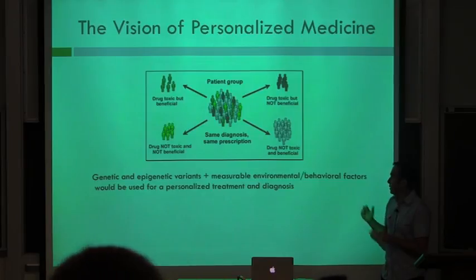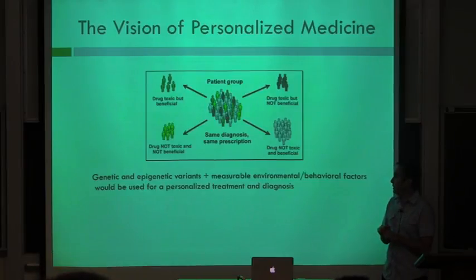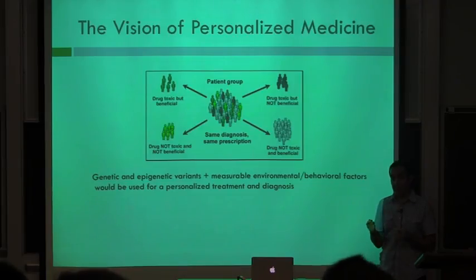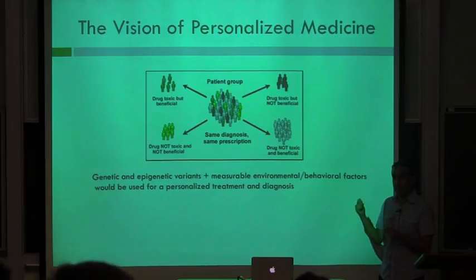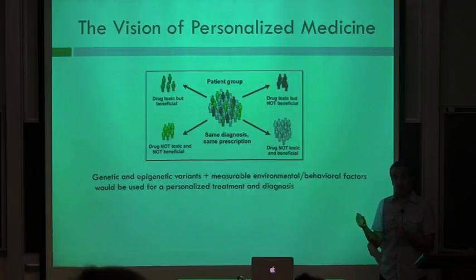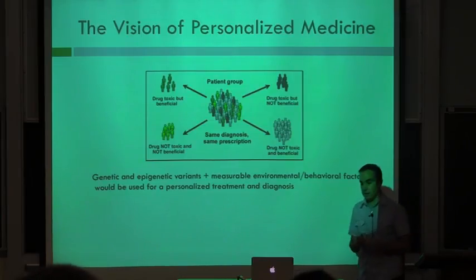So the idea behind personalized medicine is that maybe we can actually measure some kind of genetic factor, a genetic variant that you possess, or some kind of biomarker, maybe a level of some chemical in your blood, that can help us predict into which category you'll fall for each of these treatments. That way, we could give you a treatment that corresponds to that.